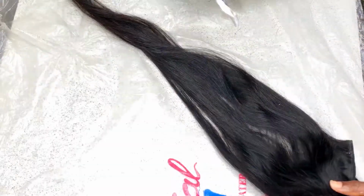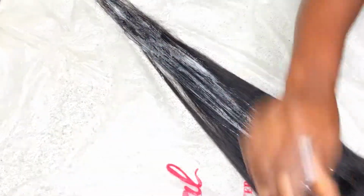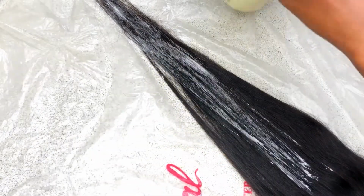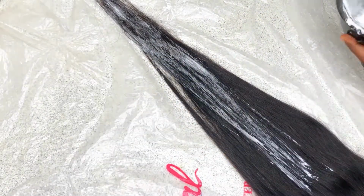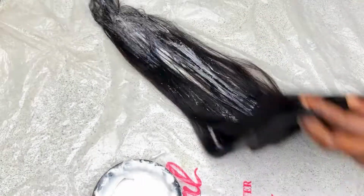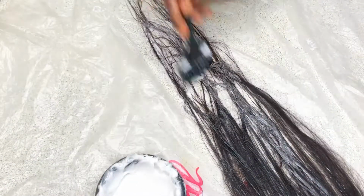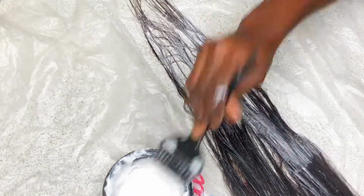What you should note is that the more developer you add to the powder, the faster it will bleach. So in bleaching this particular hair piece, I decided to add a lot of the developer to it. My paste now becomes very runny or very light, so when I apply it, it bleaches faster than normal.